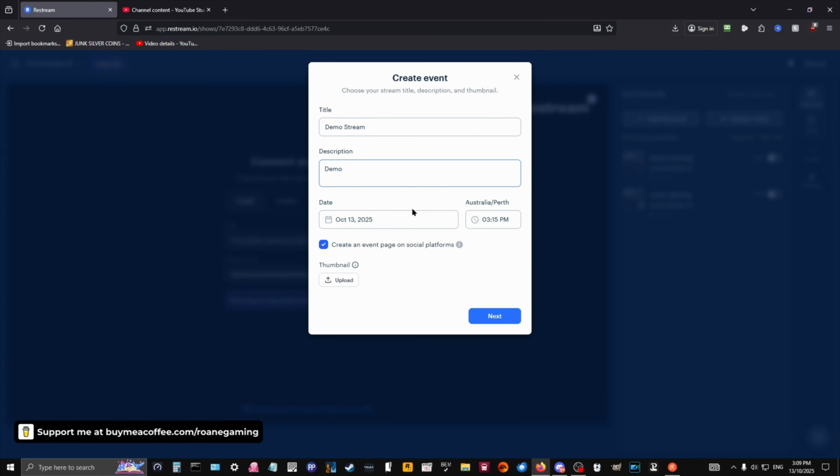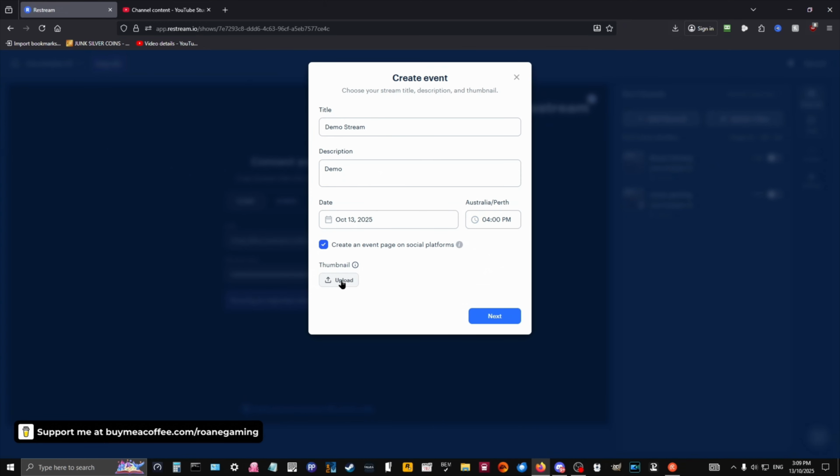And then you would come down here and choose a date or time that you're going to schedule it for. This has been recorded on the 13th of October 2025 and it's roughly 10 past 3, so we're going to change that to say 4 so that we don't get that started before we're ready. And you would then, if you've got your social media platforms connected to it, you would pick that and make sure that it creates an event in your social media.